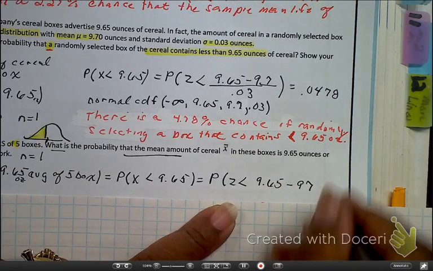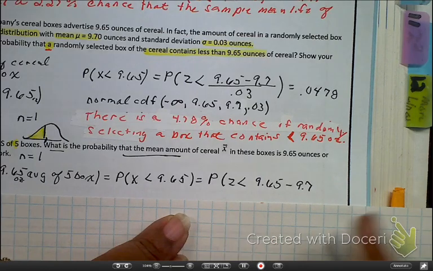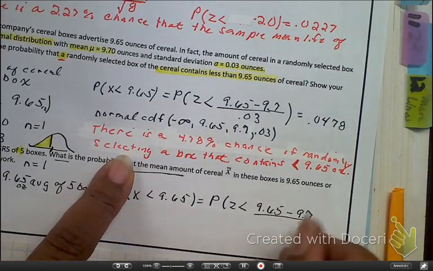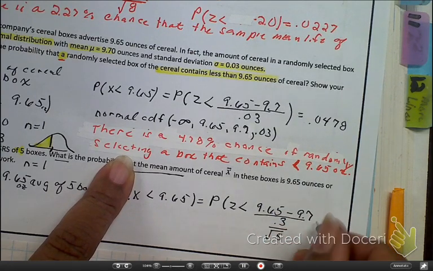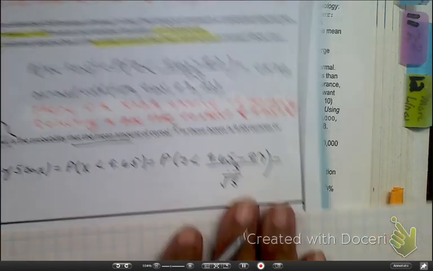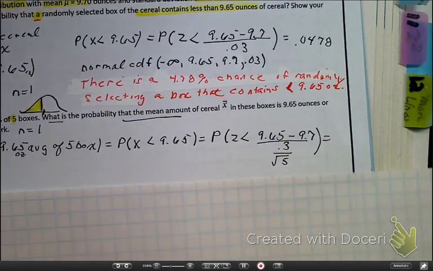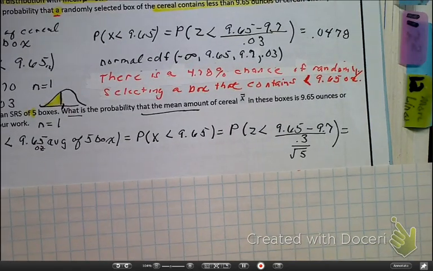And, now we have our same equation for the z-score. My decimal is off. No, it's not. But, wait a minute, wait a minute. Now, we're talking about 0.03 divided by the square root of 5. Okay. So, go for it. And, go ahead and write down what your normal CDF is going to look like on that one, too.